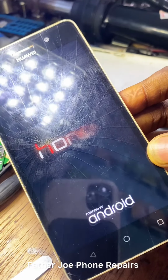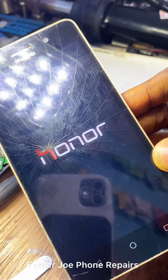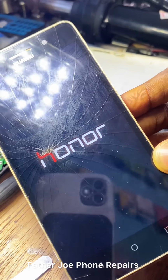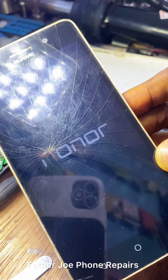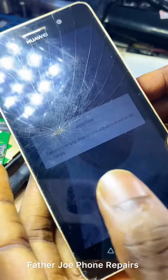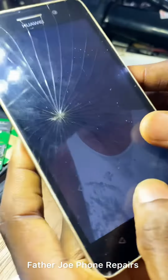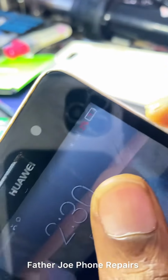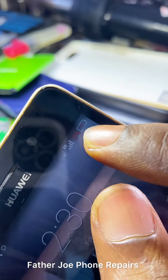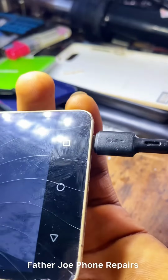Engineers, I just noticed something. This phone is supposed to show charging, not boot up directly. Let's wait and see. Engineers, you can see that the phone just booted directly. Something is definitely wrong with this phone. You can see right here the battery percentage is 2% and the phone is not showing charging, but the charger is connected.